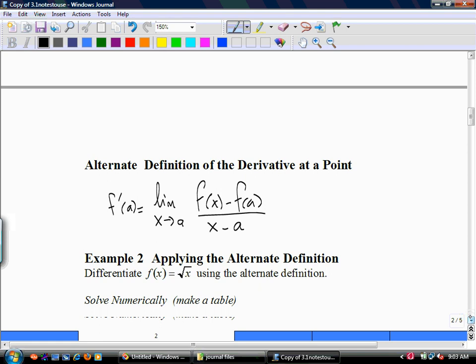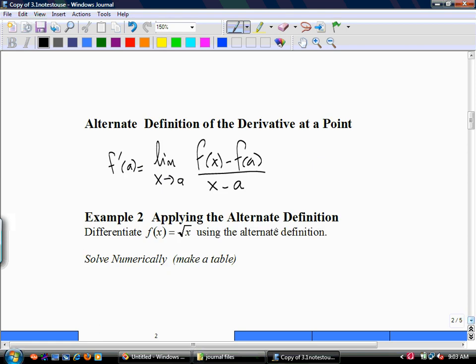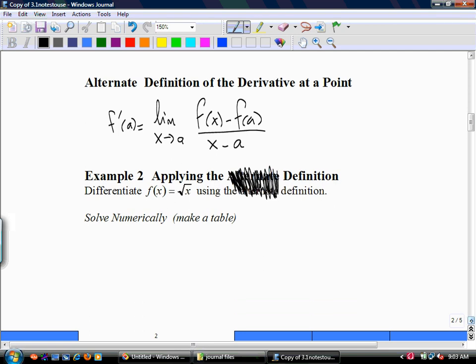So differentiate the square root of x using the definition. I'm not going to use the alternate definition. I'm never going to make you use the alternate definition. No, you just have to be able to do one or the other. So you have to be able to find the derivative. I haven't found the formula sheet yet, so I should go and start looking for it, but I get the feeling that this is going to test your memory skills in terms of what you have to remember.